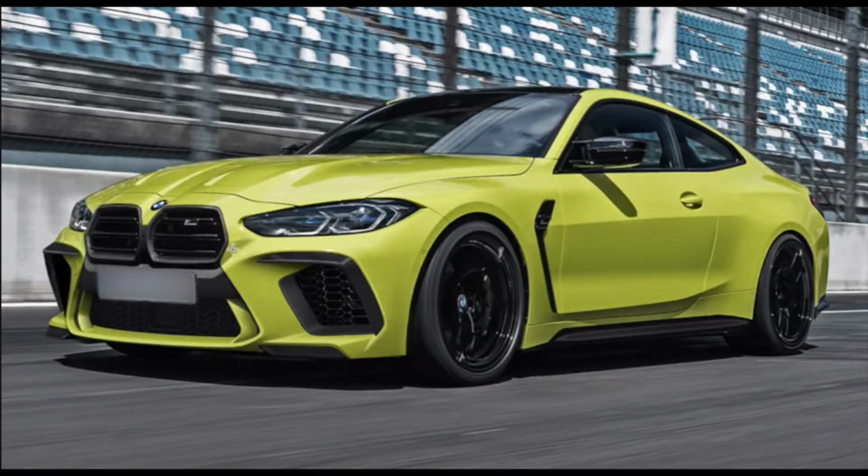And I know it looks nice without it because an amazing company popped up called Prior Design. Essentially, what they did was they took the front end of the M3 and they went, we don't like it, let's fix it. And that's exactly what they did. They went back to the more form-fitting, properly styled, regular-sized grille on the new M3s that you can just pop that bumper on, paint it, and call it a day.